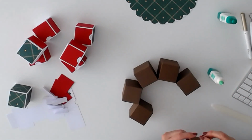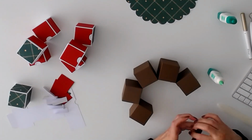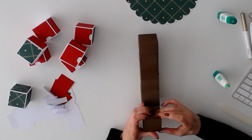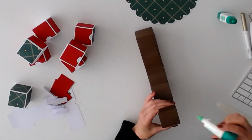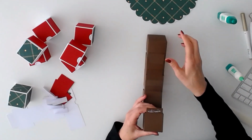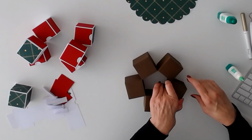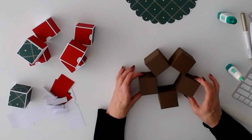Okay, and we'll use our last tab to join the cubes together. There we go. I'll put adhesive on this side. Line it up. Add more adhesive. It might be hard to see on this dark color what I'm doing, but you'll see it more on this row when I do assemble that. So just create your circle, line them up. And there you go. So see what I mean about how they can move?